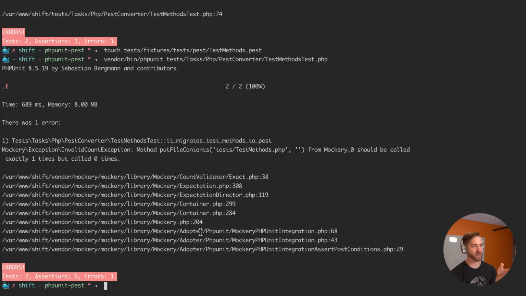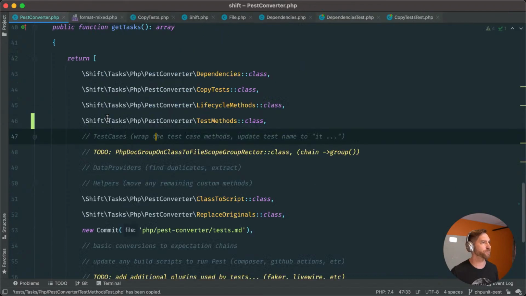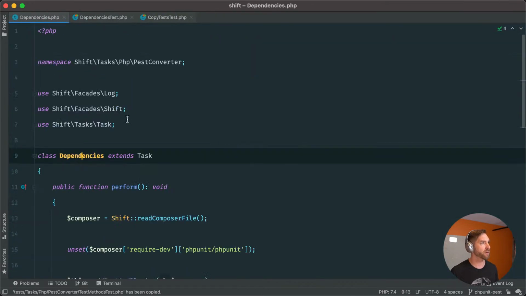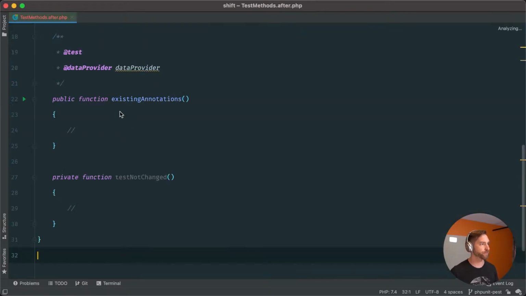put_contents for the test method .php with nothing should be called, but it wasn't called. Now it's saying with nothing because we just touched that file, and of course there's nothing in it. It's just an empty file, and therefore Mockery is receiving a put contents for that with nothing, and that's of course not right. So that lets me know we can break up our fixtures now. So let's go do that. Let's take this format mixed and start reviewing it to make our test methods.